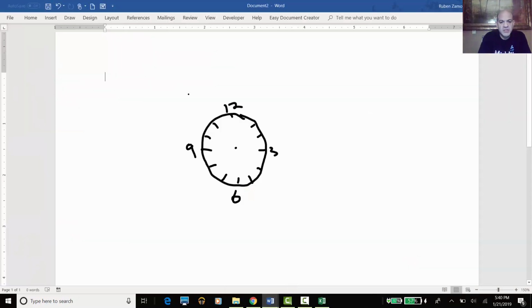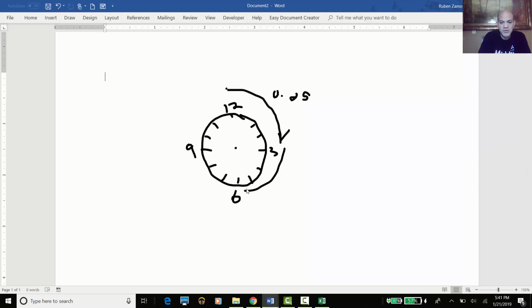So what we're going to do is imagine a clock with hands on there. And we start right here at the top at 12. And if we were to move to the 3, that's going to be a total of 15 minutes. So 15 minutes takes up 1/4 of the distance around the face of this clock, right? So you can see that every 15 minutes would be 1/4. So 15 minutes would be a quarter of an hour, or 0.25 hours. So this is how you'll be filling in your work.